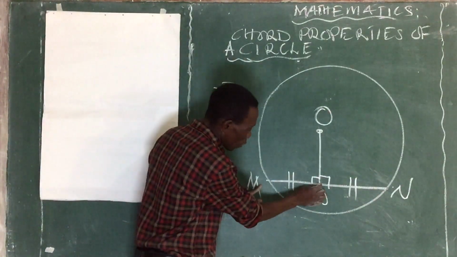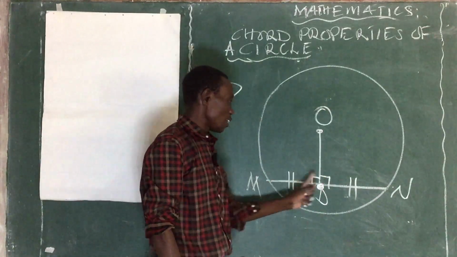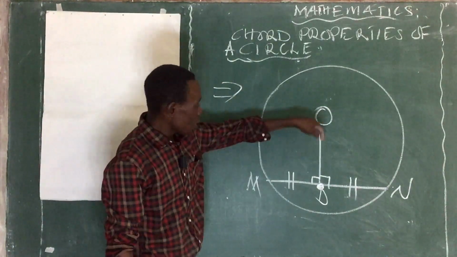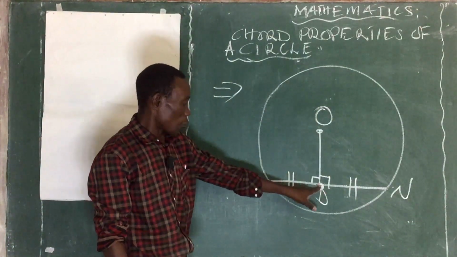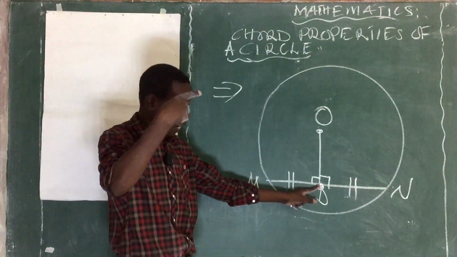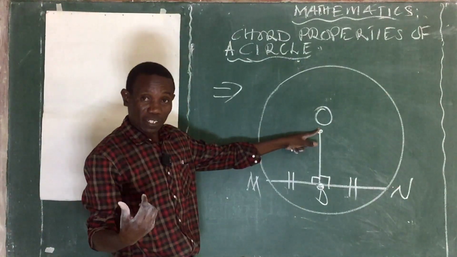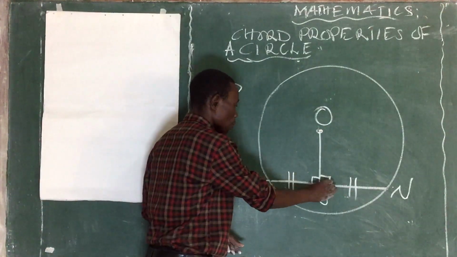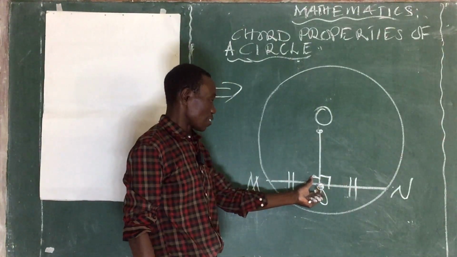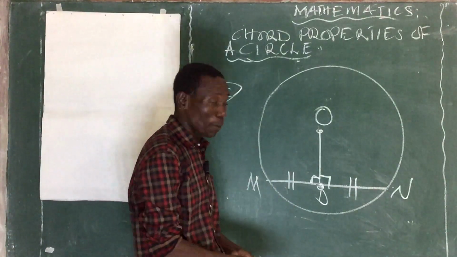And the converse of which is true. Meaning, the moment we have got D here, you can define D as the midpoint of MN. So if we have a line joining the midpoint of that chord, which is D in this case, that's the converse of what I said earlier, and this line is also joining the center, what should you expect? It means this line should be perpendicular to the chord. Meaning that angle should be 90 degrees, and the other one should be what? 90 degrees.